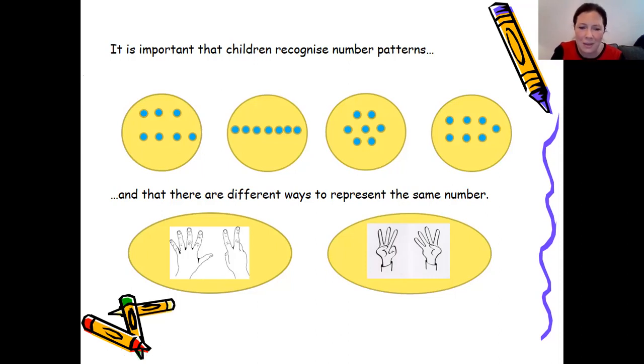I think what helped me was I could see here that there was a slightly wider gap between the 3 spots and the 4 spots, and so that helped me to work out that it was 7 quicker. With this one, I was talking to Miss Haynes about this one earlier, and Miss Haynes saw it as a 4 and then 3, whereas I saw 3 and 3 around the flower, and then the dot in the middle, so 3 and 3, and 1 is 7. And obviously here you've got your 6 and 1 more, or it might be that you can see it in patterns of 2. And then fingers here, 2 different representations for the number 7, which is just like the game of bunny ears that I was telling you about.